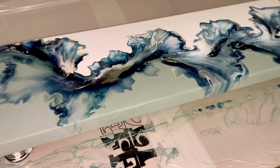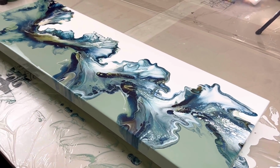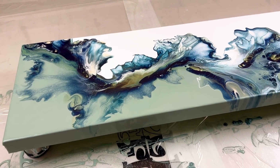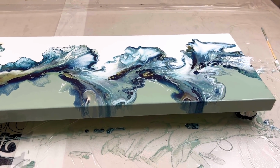Stunning, just stunning. So there you have it, everybody. I'd love to know what you guys think about this in the comments below. As I mentioned, it is a 12 by 36 inch canvas. It is available for purchase for anyone who is interested.